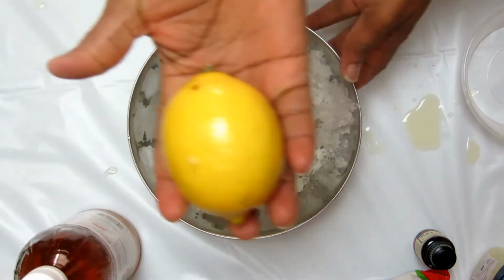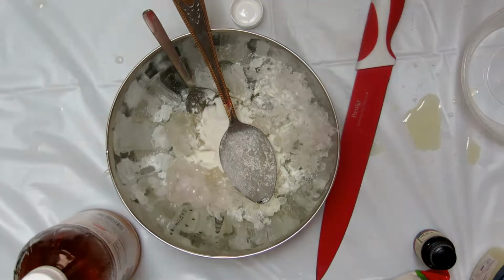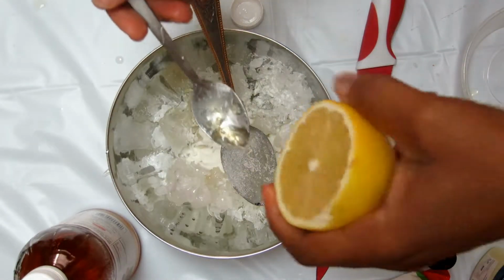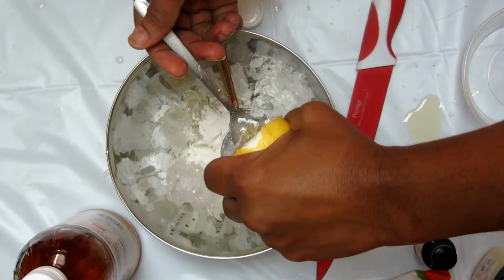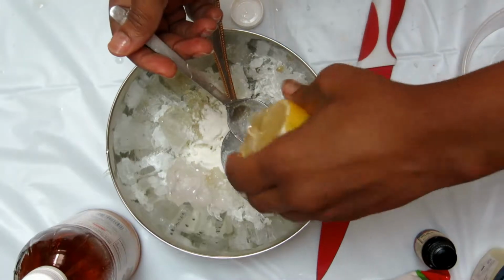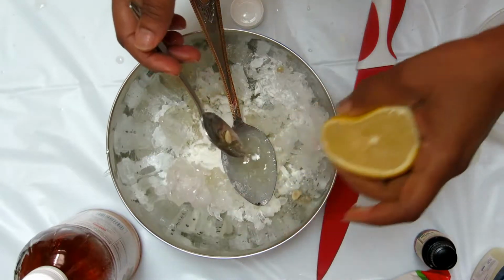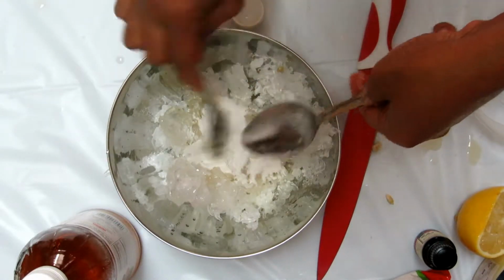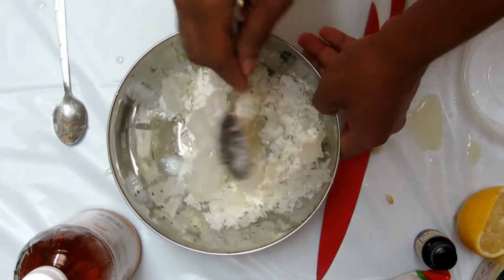So I will add my lemon, which I will cut. I will use this one because I used it before. I will just add 2 teaspoons of lemon. You don't add it with the seed, you remove the seed. So I'll mix everything together.